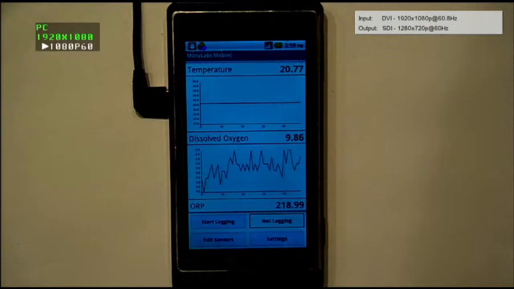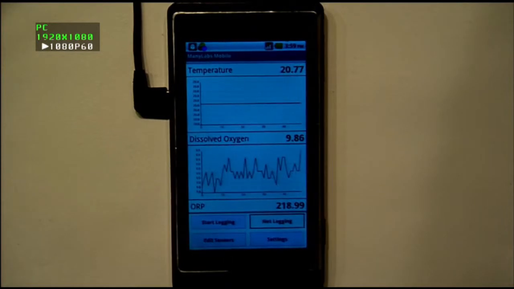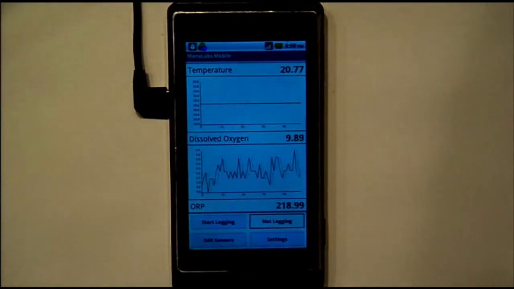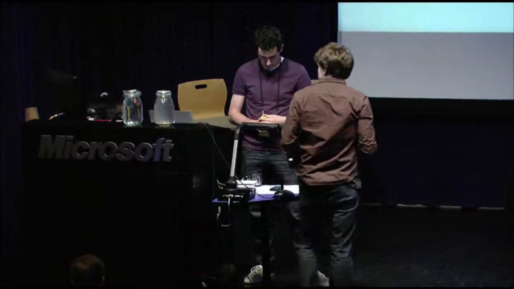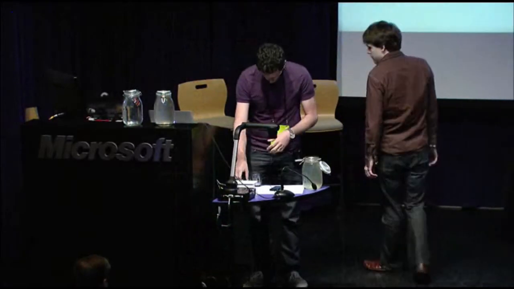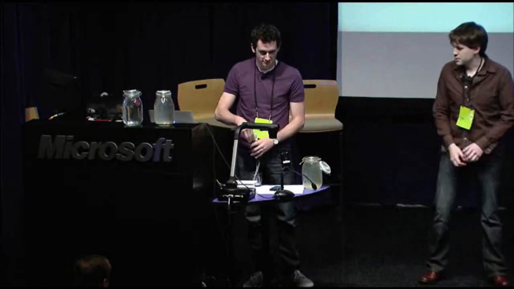So I'm going to give you a demo. This is some water from Shoreline Park, just down the road, Mountain View. This is water from a tidal area in Palo Alto. And this is water from the Pacific Ocean next to San Francisco. These are real water samples from these places. And this is Elliot. Let's pretend Elliot is a middle school student.